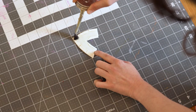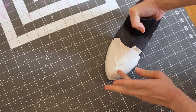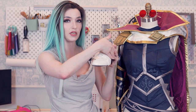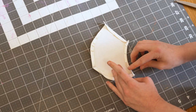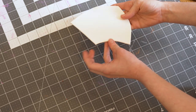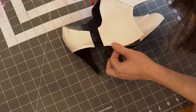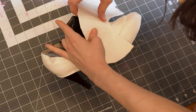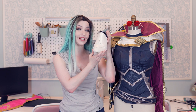We use a really similar method of fabric wrapping for the shoes. Essentially, when you look at your model, you have to think about what the different breakdowns of pieces are. I have one piece here, one piece here, and pieces here — so these are three different pieces of foam that I wrapped separately, glued on, and then layered on top, obviously starting with the bottom and moving my way up. Breaking down your cosplay this way really does make your life a lot easier, and I think it actually looks very clean when you make it into lots of little moving parts.